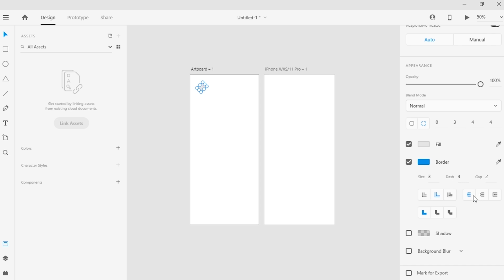And with this, you can do a lot of stuff with your butt cap, your round cap, and your projecting cap. You're going to be using this in some aspect of design. This is also very good if you want to create shapes that have a rounded kind of bottom, like round rectangles. So this is going to be very useful for you. Make sure you take note of this.